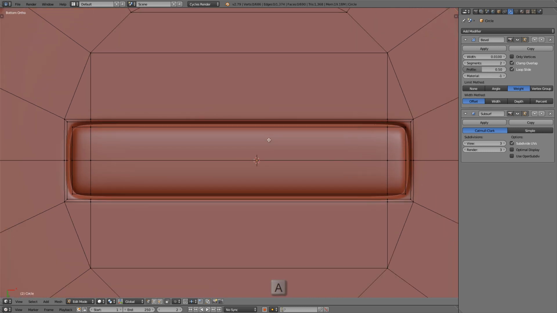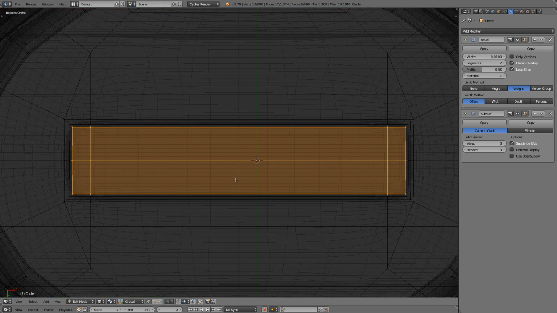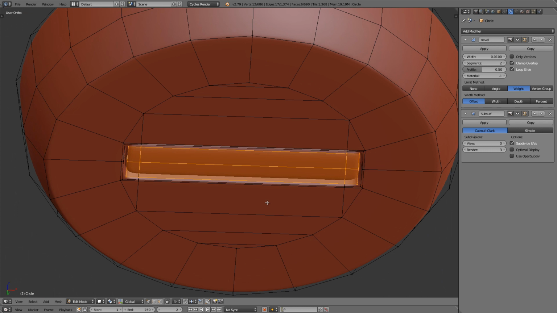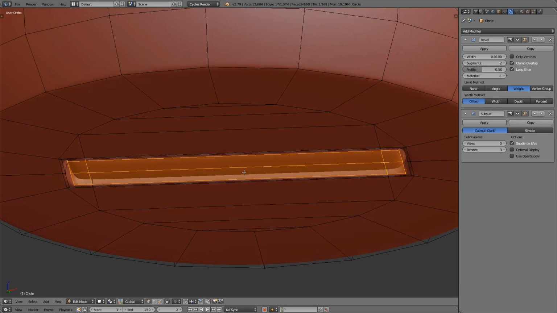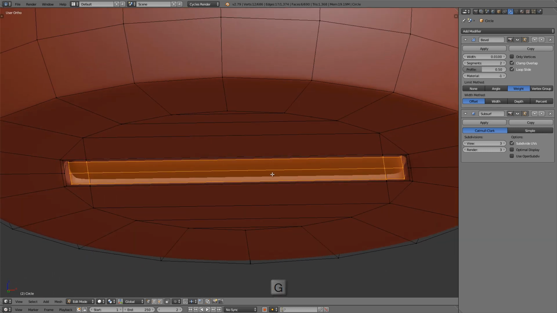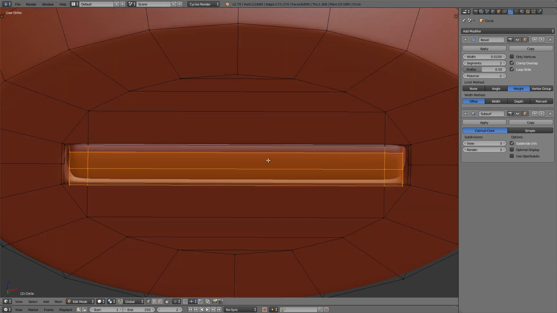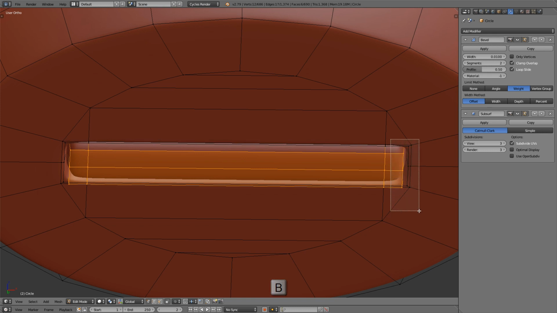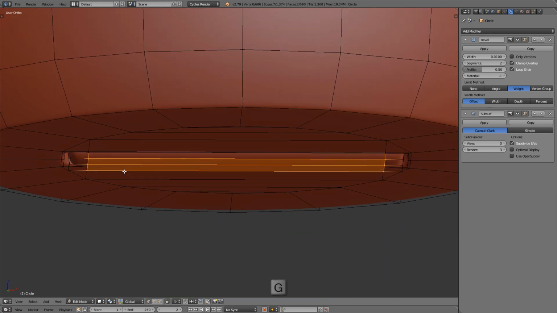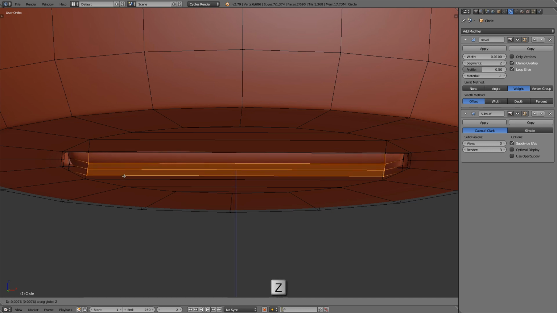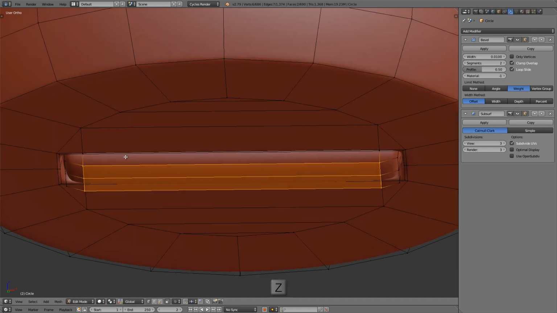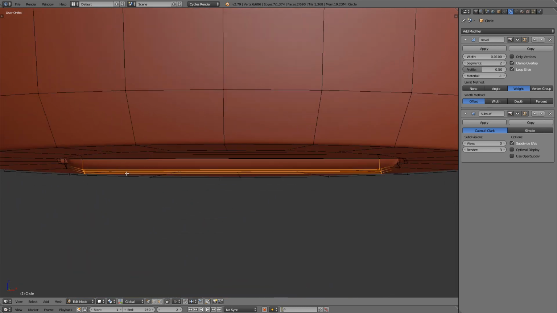I'll press A to deselect those vertices. Now I'll press B and left click and drag over those vertices right there, and just those vertices. So this is the tang, and we're going to make it protrude just a little bit more by rotating the view. Then I'll press G and then Z and move it down a little bit so it's sticking out a touch. And let me press B, and I'll middle click and drag over them to deselect, and I'll do the same thing on the other side. And then I'll press G and then Z and move this down a little bit, just to round off the ends a little so they're not so squared. All right, I think that looks good.